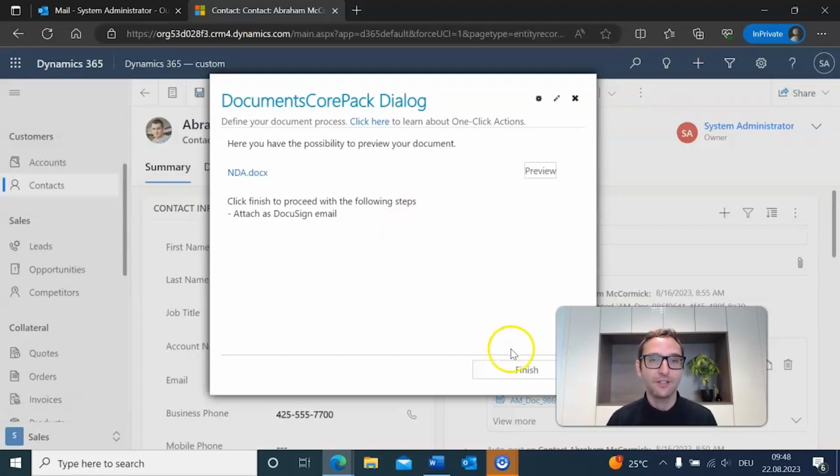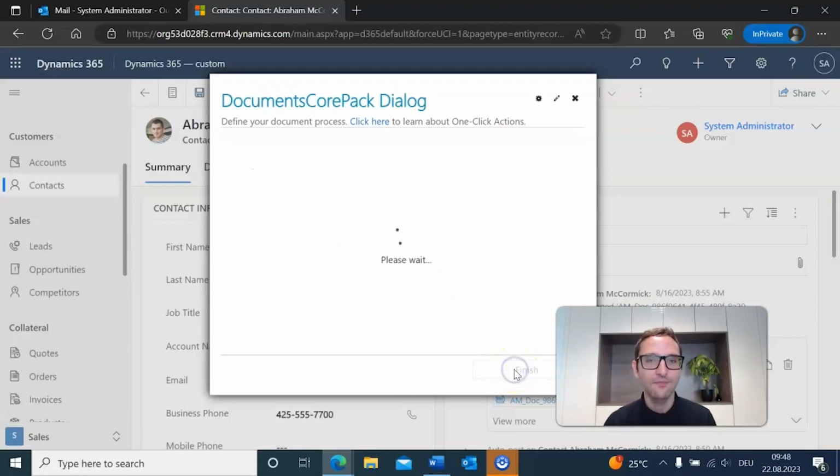So we're just going to go ahead and click Finish. And once that is finished, it will send the email to the recipients that you have selected. So we'll go check that out here in just a second. It might take a little bit to send it out. The process can take a little bit of time, but once it's done, then we can go check our email.